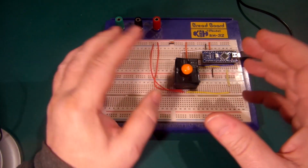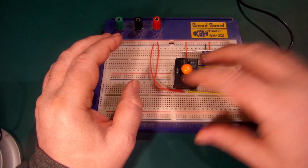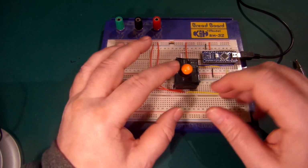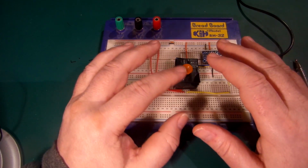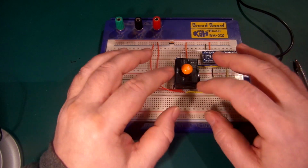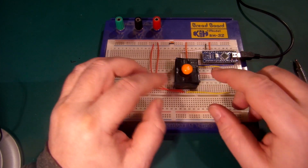Having said that, I have discovered this particular cheap sensor still has some limitations on its accuracy. Detecting 5 different shades of Skittles colours, which in a standard bag of Skittles in the UK are orange, purple, green, yellow, and red, is fine. That's enough to work out that each one is different to the other and recognise them. If you had a lot of close shades, say 10, 15, 20 colours to determine between, it could get a little bit trickier with the accuracy of these devices. So bearing that caveat in mind, we can proceed. Let's move over to the code that I've written, install that, and have a quick look.